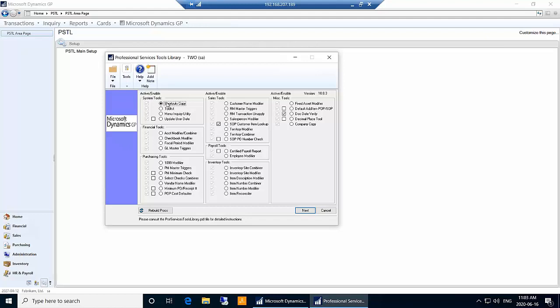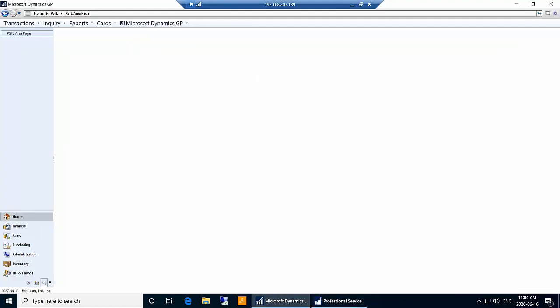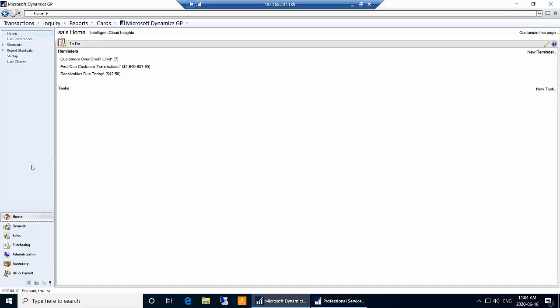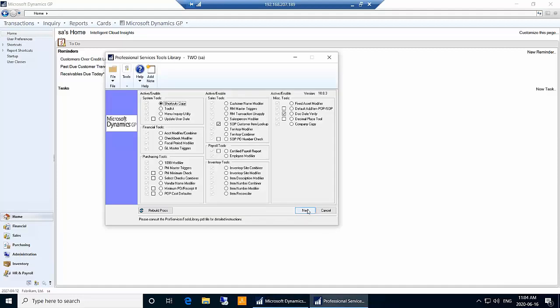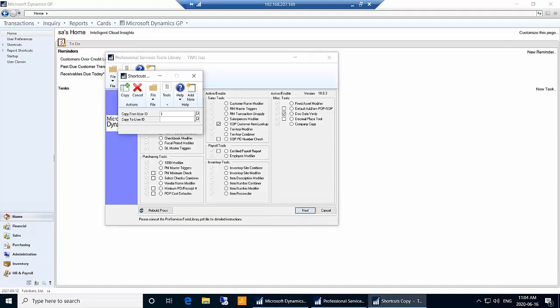You might say to me, why on earth do I want to use this? If you have a user who may be leaving and another user taking over, or a user moving out of a position and somebody else taking it over, you can copy all of the shortcuts they see on their home page, or in other areas if they've got shortcuts hiding up in here or in their to-do list. This shortcut copy will copy it from one user to another. It literally just wants to know what user you want to copy it from and what user you want it to go to.